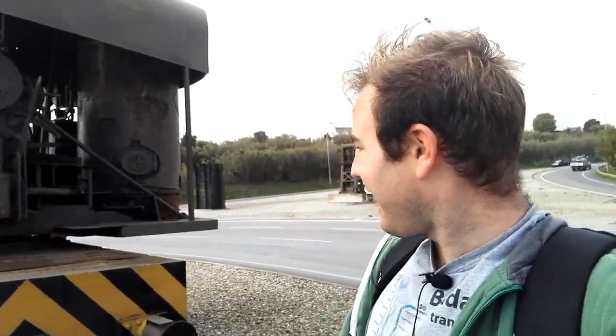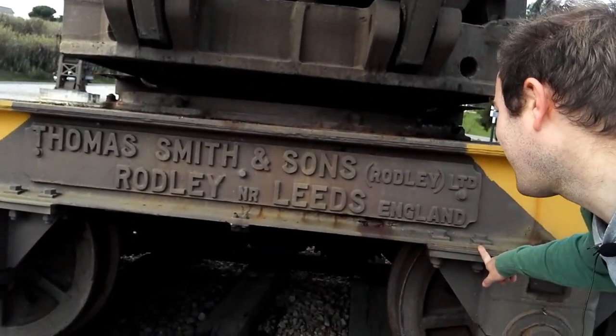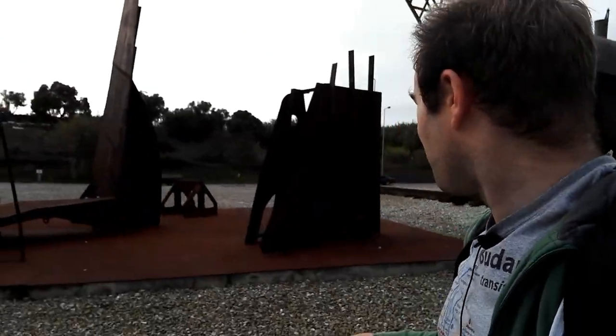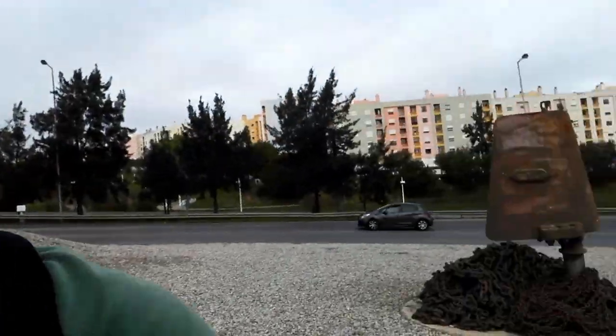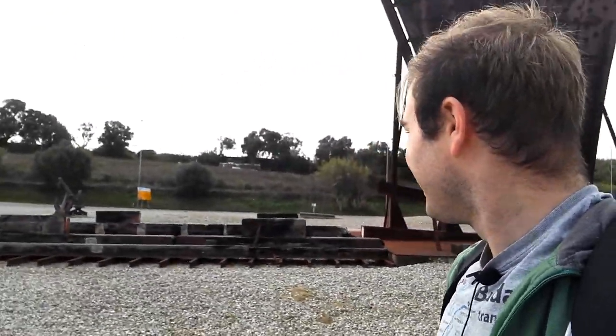I found something exciting — it's a steam crane, and it's built in Britain. You can see it's built by Thomas Smith & Sons, Rodley, near Leeds, England. Quite a cool thing to find. I think the display on this roundabout is about shipbuilding. As you can see, the crane is in a position of lifting some metal, and there you have part of a ship being constructed. You've got big pieces of metal, various chains, and there's a piece of sheet metal being rolled — it's like a museum on a roundabout. The Almada Metro is just over there, so that's how I discovered this place.